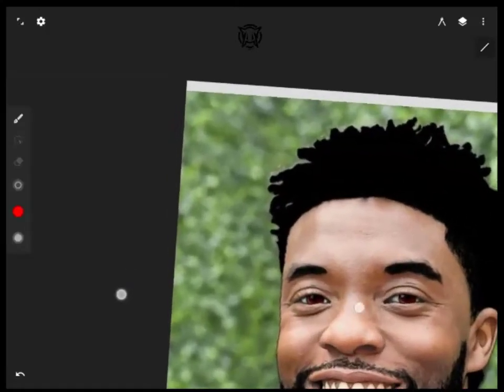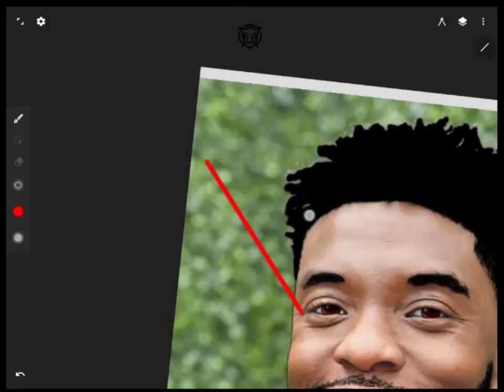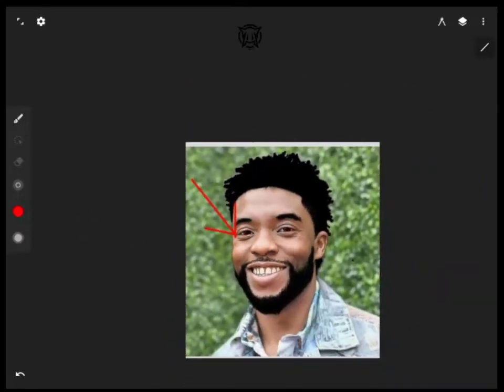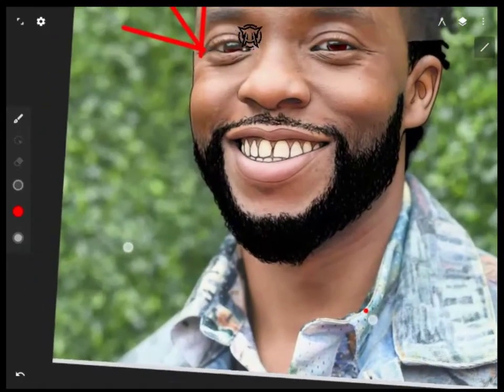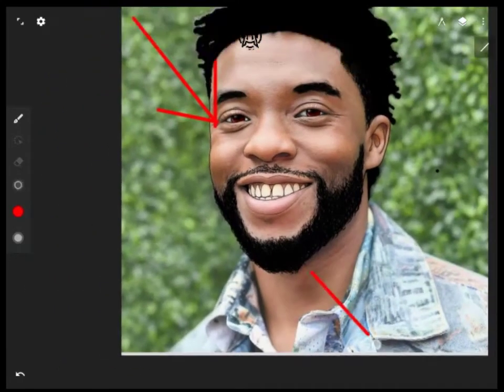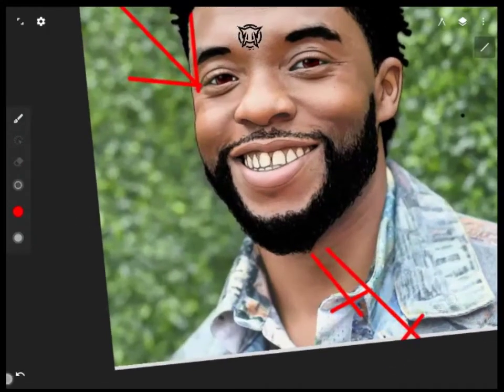Okay, so guys, I've changed the color of the pen. So light is coming from here. And why do I know that? Because of his neck. As you can see, his neck is trying to shade towards this direction.